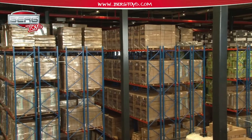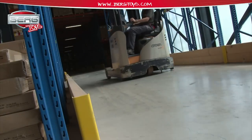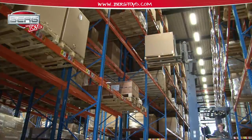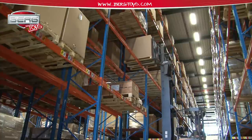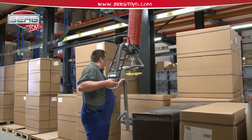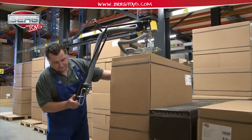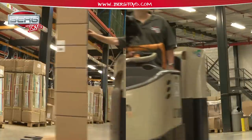Twice a day, Berg Toys transports products and materials to and from the factory in Vekarom and the logistics centre in Eid, 20 kilometres away. Fully computerised and with the most modern reach trucks at its disposal — because with 800 different products and 7,000 pallet locations rising to a height of 10.5 metres, you cannot do without. Thanks to the onboard video camera, the two reach trucks can effortlessly place two pallets in one location in a row at a height of 10.5 metres. Because we are careful with our people, and because a Berg Toys go-kart weighs approximately 50 kilograms, nothing is lifted or moved manually. This makes order picking and readying goods for transport a simple task.